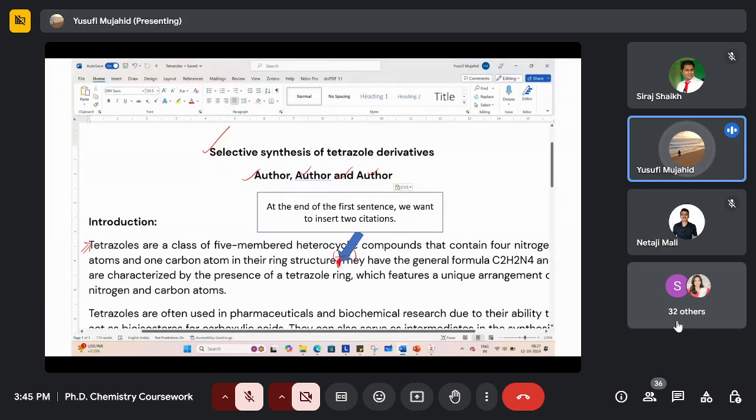The basic idea of writing up this paper is you always cite the things, right? So citations are important. And that is why usually review articles especially have more than 200 citations. So people do know the things. You will say that मुझे मालूम है टेट्राजोल तो 5-membered rings हैं, और उनके अंदर 4 नाइट्रोजन होता है, तो मुझे साइटेशन देने की जरूरत नहीं है. ऐसा नहीं होता है, आपको साइटेशन देना होता है, ठीक है. ओके, तो बेसिकली at this end of the sentence I want to insert citation.